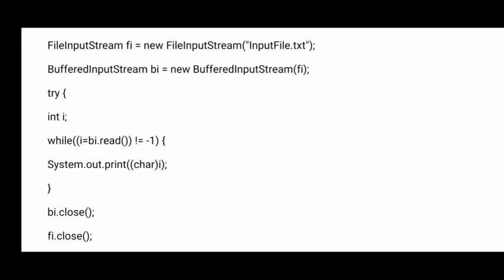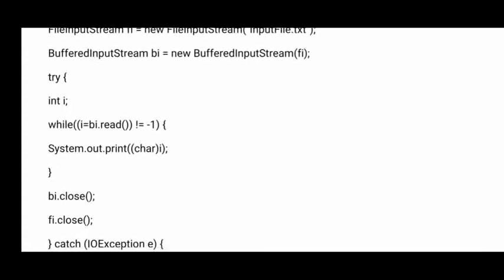Now I want to read content from the input file.txt file. Some content is there in that file, and I want to read it. That is why input file.txt is important, and from where you want to read the content, you should give as a parameter. Here fi is the parameter, and fi is actually nothing but input file.txt.